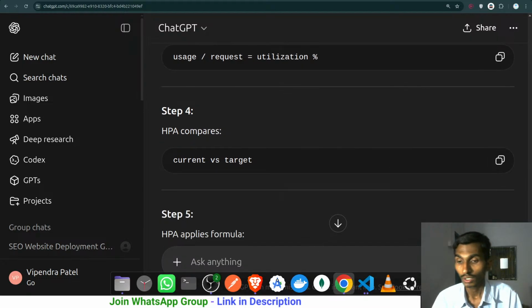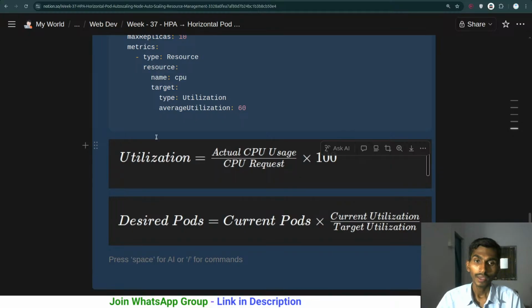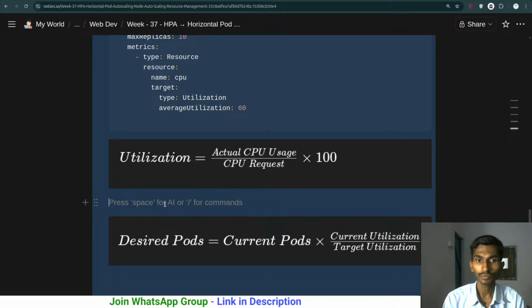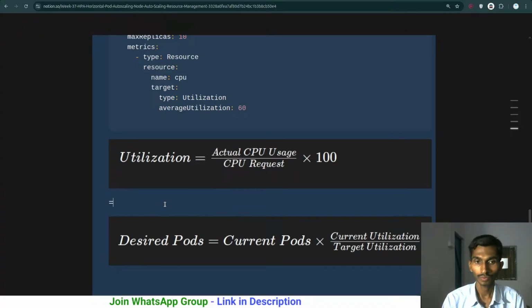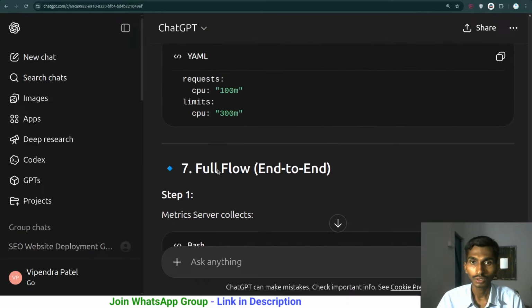Uses request, got it, understandable. The thing I've been missing over here is that I got the utilization, in the sense of CPU HPA utilization, and then I have to get the average CPU utilization. That's going to be the current utilization, and that's what has been calculated over here.